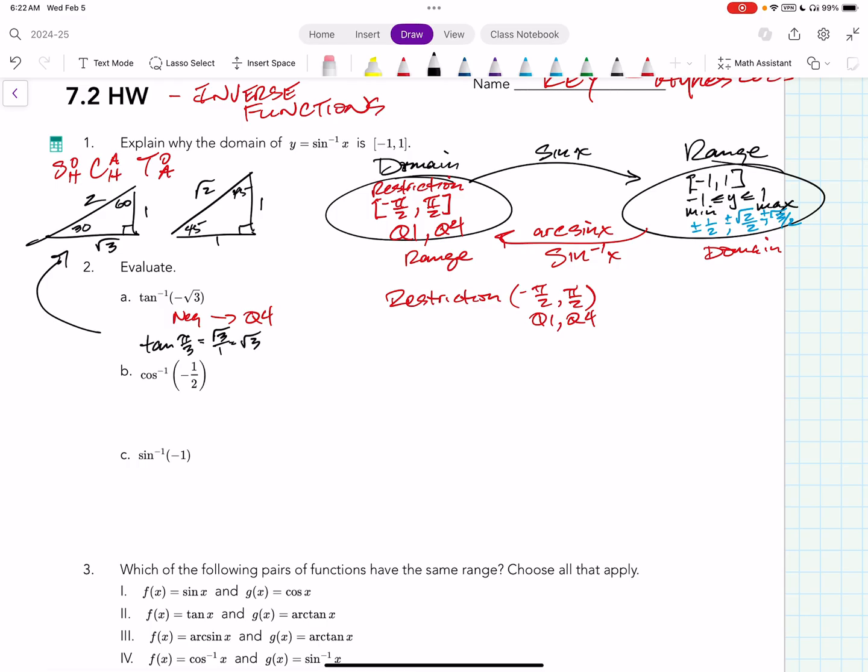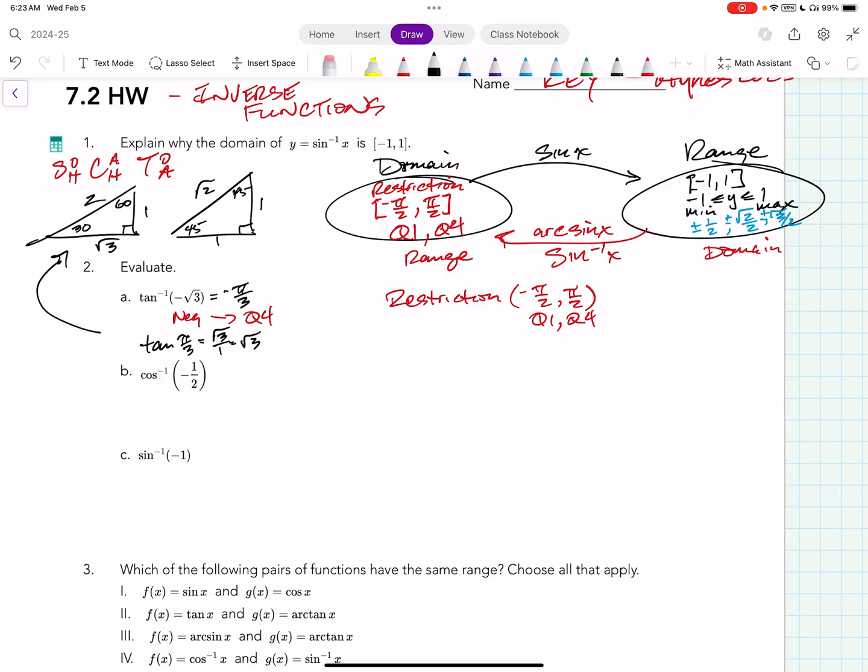But that's a quadrant 1 reference angle, and we have a negative number, so it has to be in quadrant 4, right? So this is not equal to positive root 3. The quadrant 4 angle there is the opposite of that, so negative pi thirds. That's a clockwise rotation in quadrant 4, and it has the same values as the tangent of pi thirds, but opposite in sign.